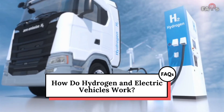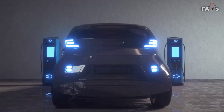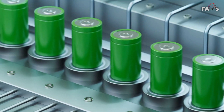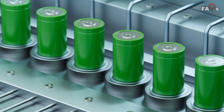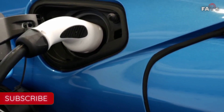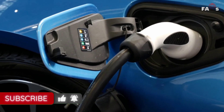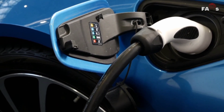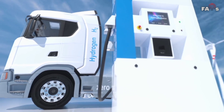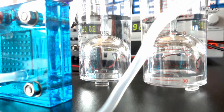To compare the two types of vehicles, it is necessary to first understand how each technology operates. A lithium-ion battery powers an electric car's motor, which in turn powers the vehicle's different components. The batteries are charged by plugging them into the power grid, just like any other electrical equipment such as a laptop or mobile. Some electric vehicles can also provide a little recharge while braking by turning the heat created into power. Hydrogen automobiles include an electric motor powered by hydrogen fuel cells, which allow hydrogen to combine with oxygen to produce energy and water vapor chemically.